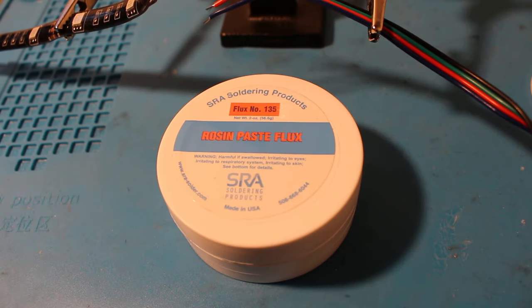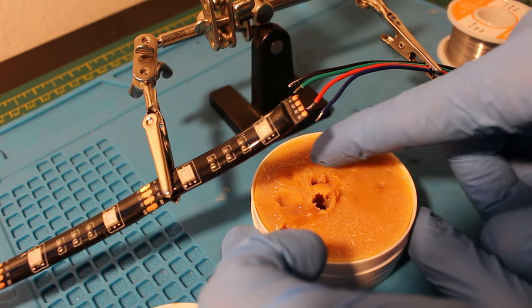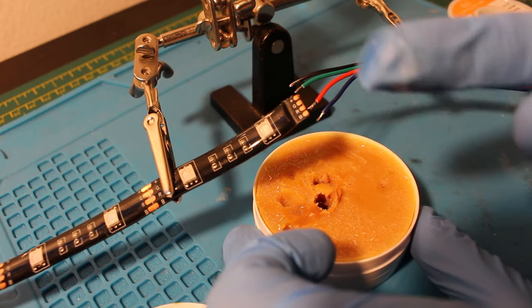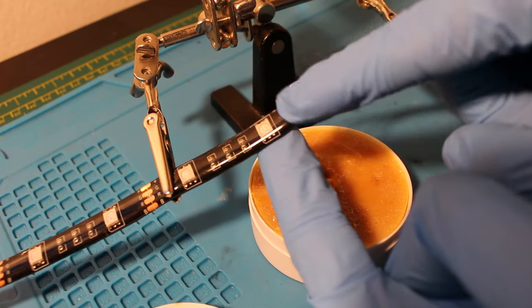When working with Flux, it's important to understand that this is irritating to skin, so I would recommend you wearing a pair of gloves. I don't have a brush, and I also don't want the fibers from the brush to get in the way of our connections, so I'm just going to rub a little bit on my finger and put it on our conductor.